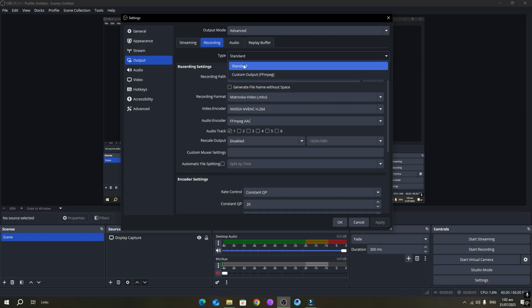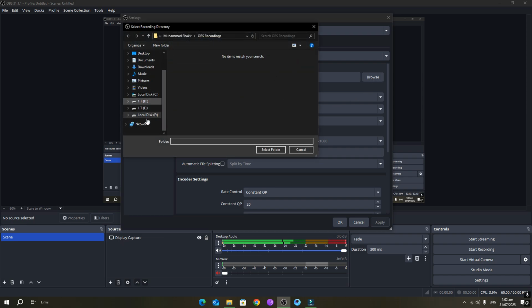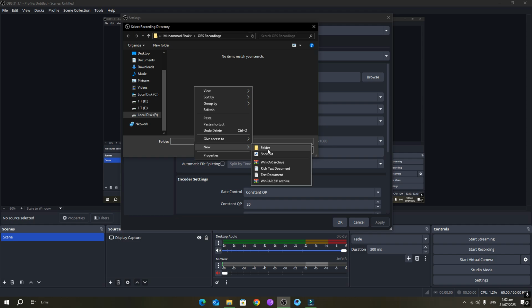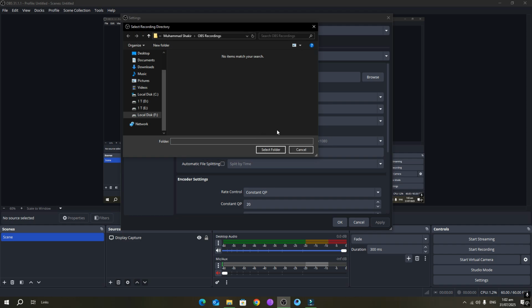Now about where your stuff gets saved. Yeah, you could leave the recording path on whatever boring default it landed on, but honestly, I'd switch it up. It usually dumps everything on your C drive, right? That's where Windows lives and breathes. Not the best idea. If your system freaks out, boom, your recordings are toast. Plus, it'll slow things down. Just pick another drive. Keep things tidy and avoid the headache.